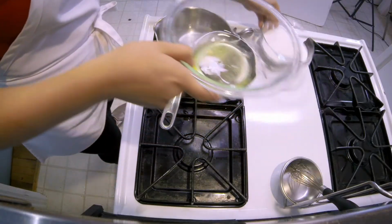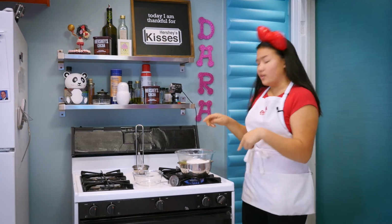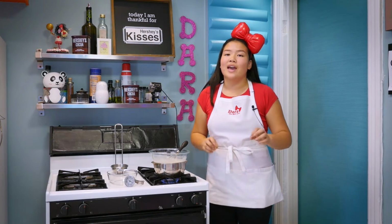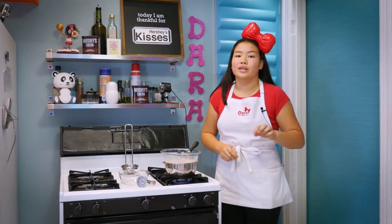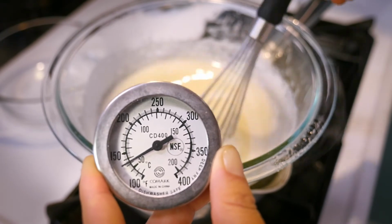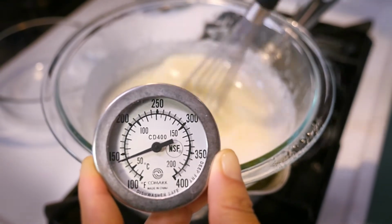So I'm gonna combine the sugar and the egg whites, and I've put this over a pot of simmering water, and I'm just gonna whisk this all together. Once the sugar and the egg whites are combined, keep mixing it until it reaches 140 degrees Fahrenheit. And I use a candy thermometer to tell me the temperature, but if you don't have a candy thermometer, just keep mixing it until the egg whites are warm to touch.